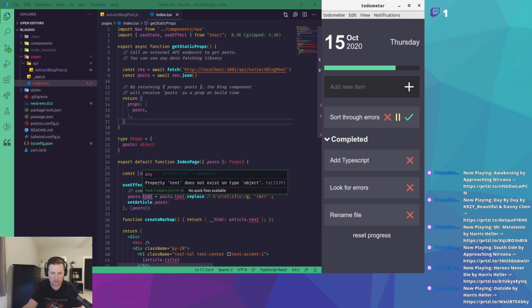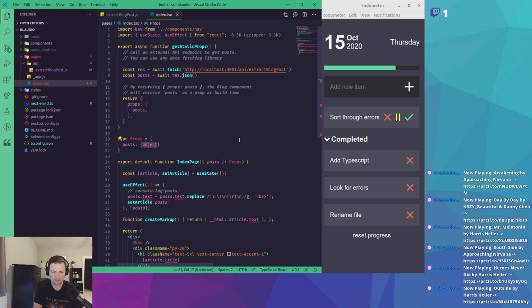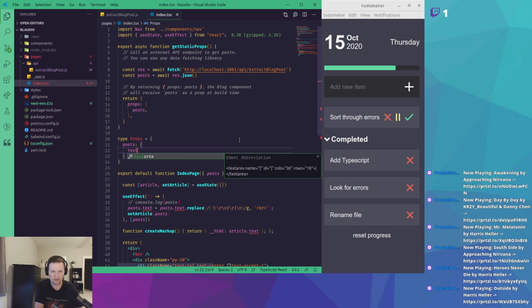Post. So that is an error right there. Text. So let's make this one, and we'll do string. See if that resolves that one. Yep, that resolves string.